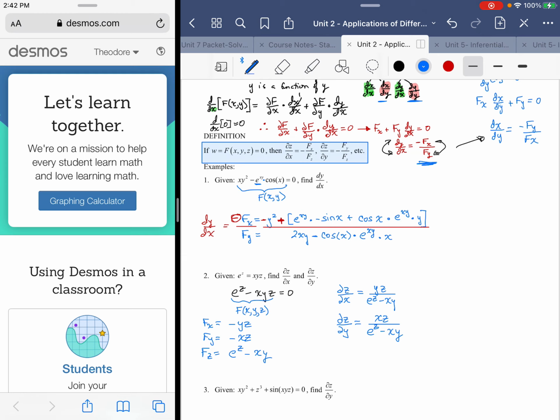So the alternative to that, you look at maybe the first example and you start brainstorming about different ways in which you could solve for y in terms of x. But when it comes to the second one, it's along the same lines. It's the e to the z here that messes everything up, just like in number one, the e to the xy sort of messed everything up. So even if you could solve for y in terms of x for the first equation, that doesn't necessarily mean that you would be able to solve for z in terms of x and y for the second equation.